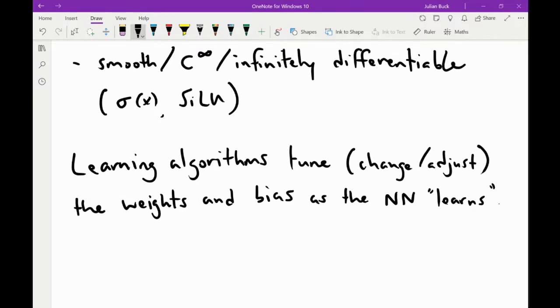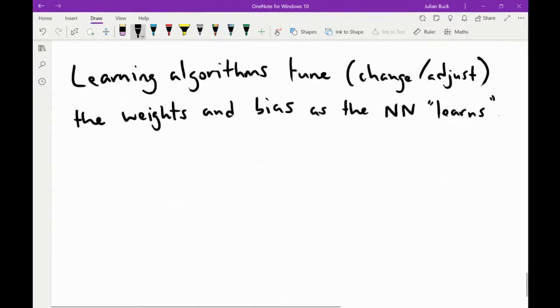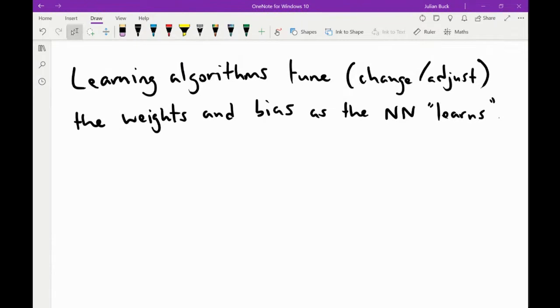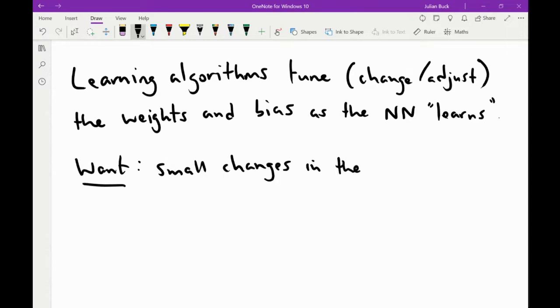Okay. So what we saw at the end of our last class, where we were talking about activation functions, is that a desirable property is that small changes in the weights lead to small changes in the output.